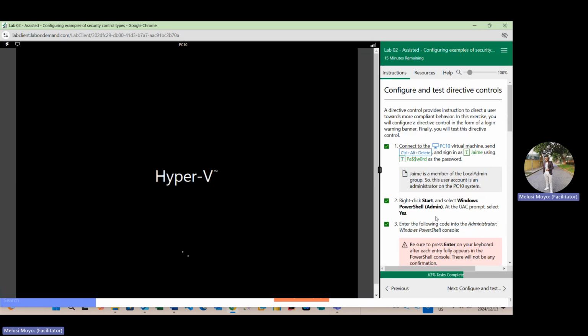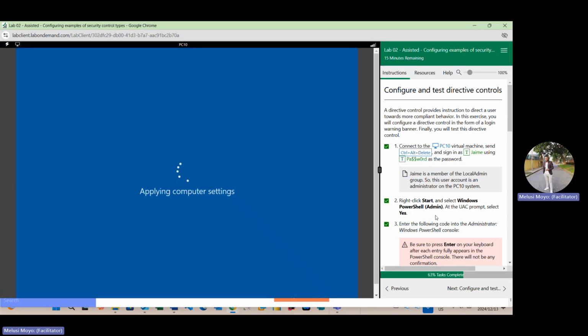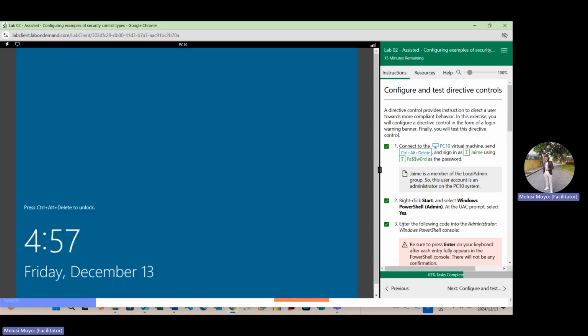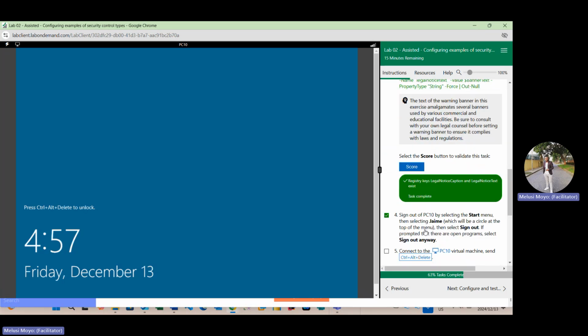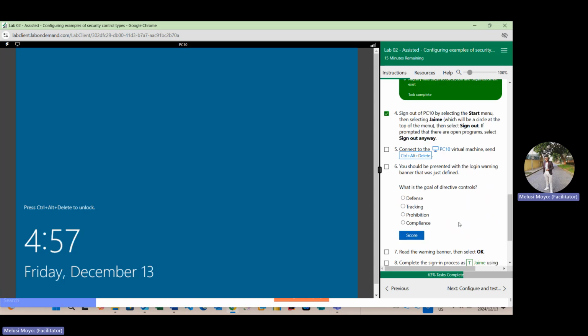As I said, the directive control doesn't really stop the user from doing whatever they want to do on the PC. It just works as an instruction to say, okay, we advise you that this is Advanced Assessment property, but you need to follow the policies that are stipulated at Advanced Assessment, right? So it's not a preventative control or a detective control.